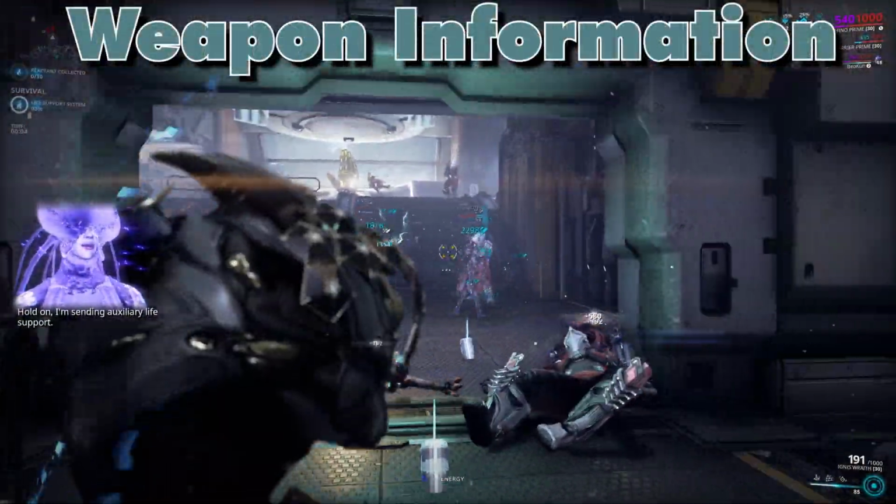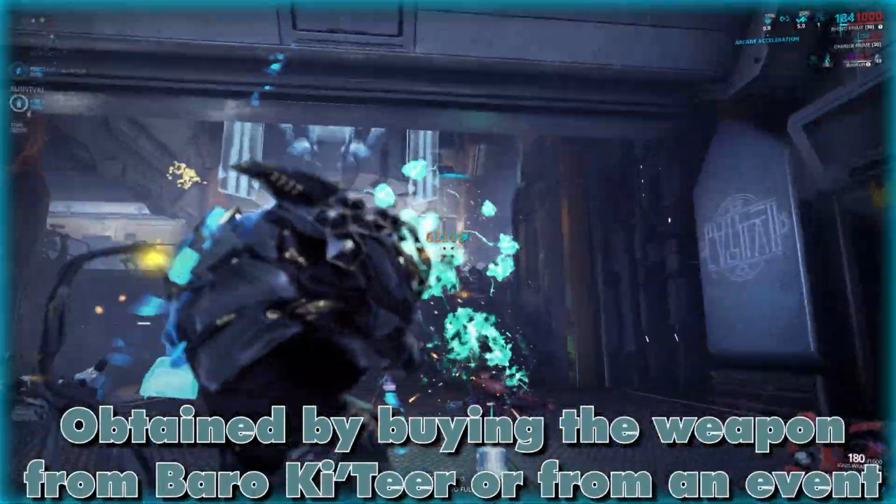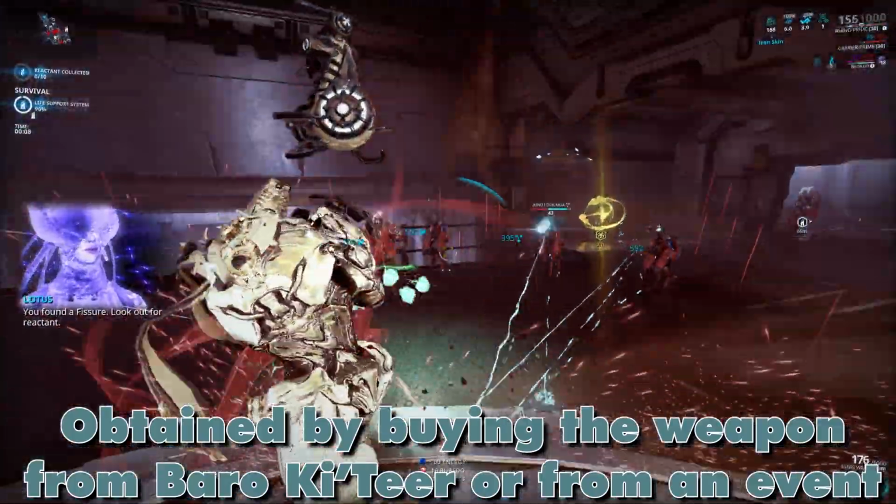Today we are going over the Ignis Wraith, the Heat Wave. The Ignis Wraith is the Wraith variant of the Ignis and is obtained by either buying the weapon from Baron Ketir when he has it in stock or from an event.